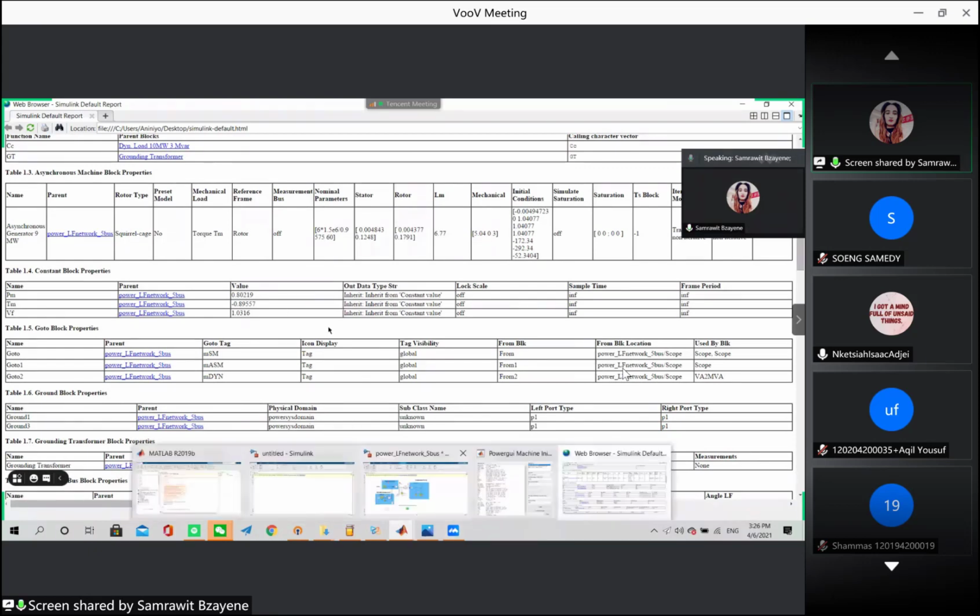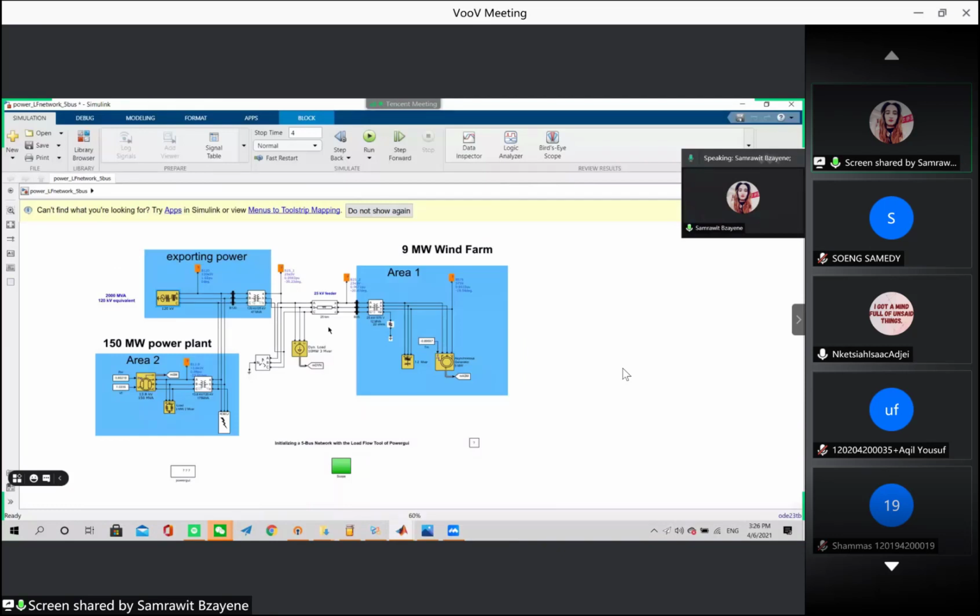If you guys are interested in the utility interchange, you can go through MATLAB and there is a lot of information to understand how it works and the parameters also through MATLAB.